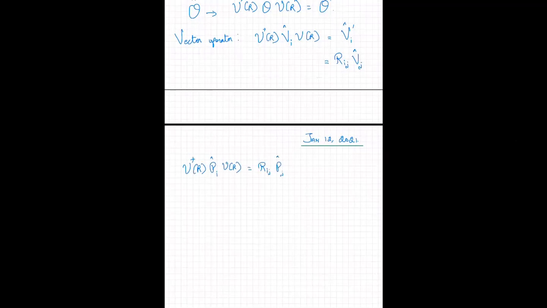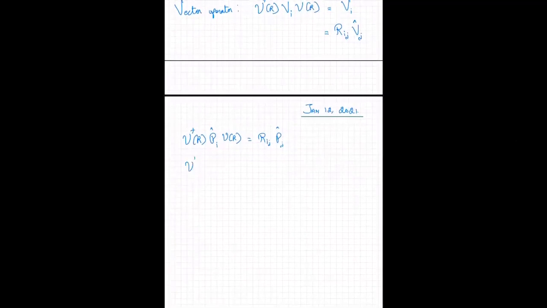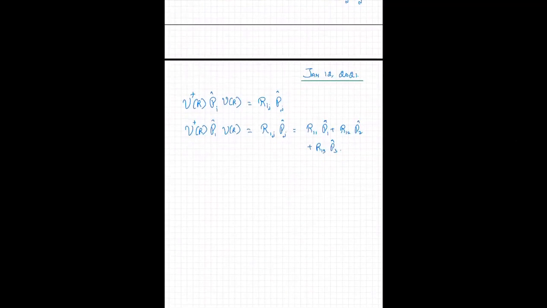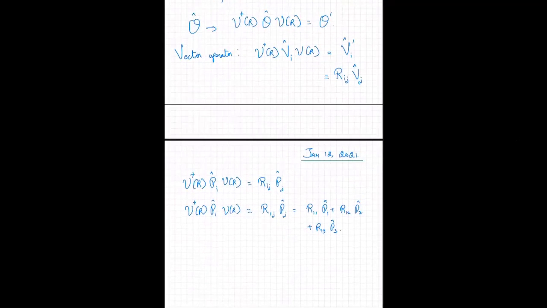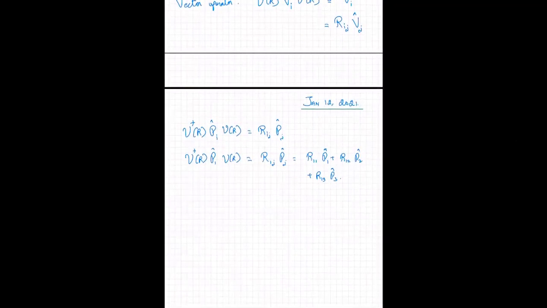Which means if I fix i equal to 1, I want to understand how Px transforms under this rotation. All I'm doing is U dagger of R Px U of R is equal to R. No, let me not use x. Let me use 1 because it's easier to add and subtract this way. R_1j P_j. This is equal to R_11 P_1 plus R_12 P_2 plus R_13 P_3. Just like a rotation mixes the components of a vector, a rotation also mixes the components of a vector operator. We will understand a little bit more about what this is in terms of commutation relations today. That is the first point. So what is our job? We'll copy paste exactly what we did for translations, except that in this case we have to carry through indices and things like that.